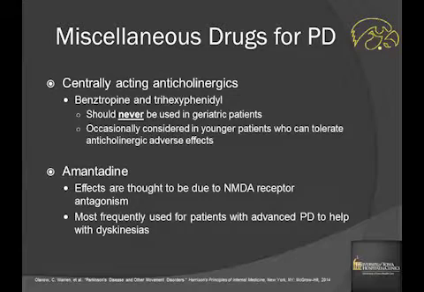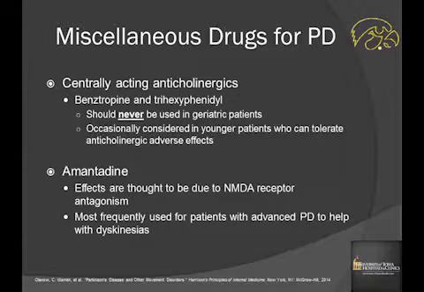So finally, there's just a couple medications that we'll talk about in terms of just miscellaneous things that can help for Parkinson's disease. So we have some centrally acting anticholinergics. You've probably seen benztropine, may have seen trihexyphenidyl. I think the take-home message that I want you guys to have for this is that we should really never be using these in geriatric patients. They are centrally acting anticholinergic drugs that are going to lead to falls, that are going to lead to confusion, and basically going to make everything worse. They may have some utility, again, in younger patients, so the patients who you see who have very early onset Parkinson's disease, and they're actually able to tolerate some of these side effects. But really, these have very limited places in therapy, specifically for our geriatric patients.